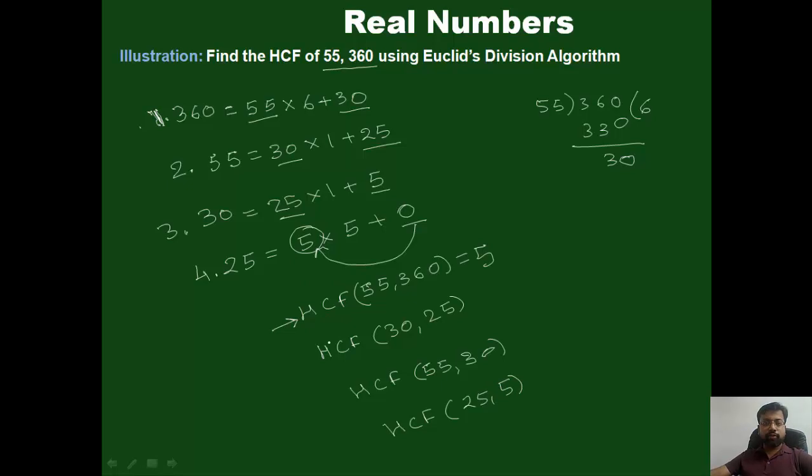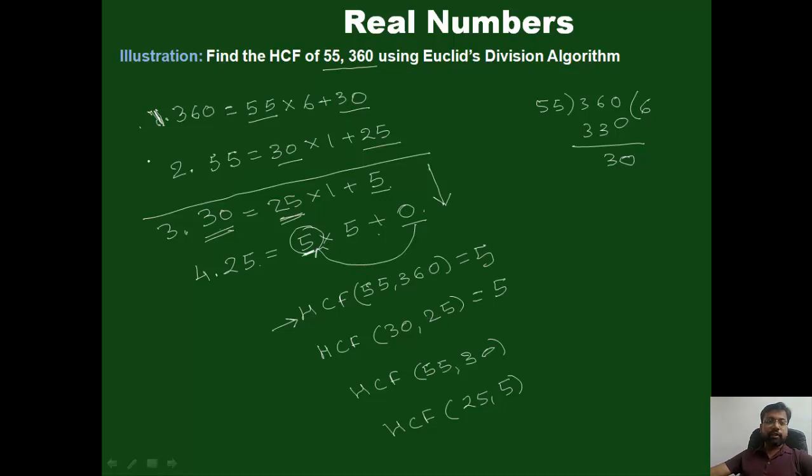This is what the Euclid's division algorithm was. How do we say that this is also equal to the HCF of 30 and 25? Now, if the two numbers are 30 and 25, you will begin the Euclid's division algorithm from this step onwards. So the first step would be this and the second would be this. In that case also, when the remainder comes 0, the divisor will become the HCF of the original two numbers, since the original two numbers that we start off with in this case will be 30 and 25. So 5 will also be the HCF of 30 and 25.